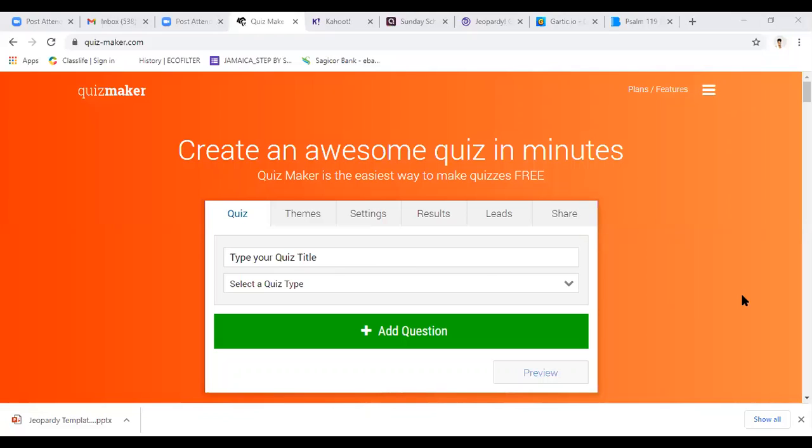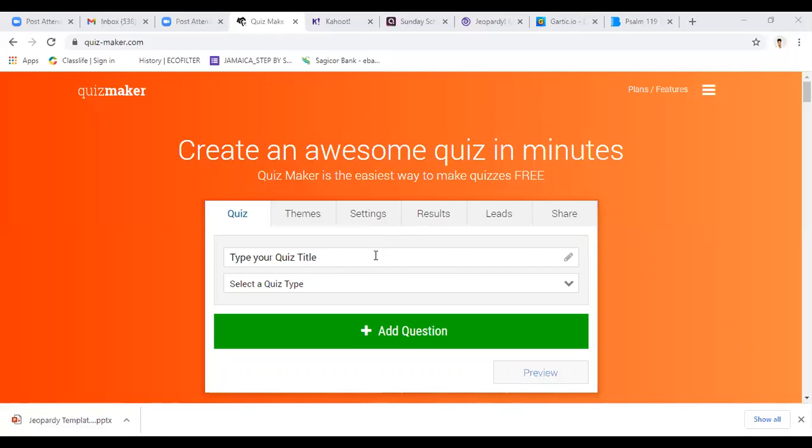There is JotForm, there is Typeform. And why I like Typeform is because you can select your questions and answers in emoji formats. So your young people can answer with expressions, which is something that they're used to and that they use to talk now. So it's exciting when you do it that way.